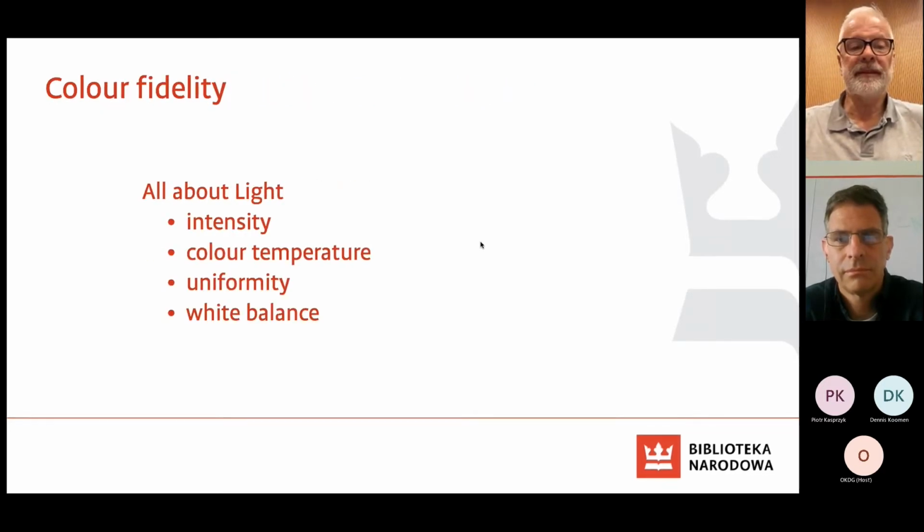So, first thing I would like to talk about is the color fidelity, about the ways to preserve the image of the original as close to the original as possible.